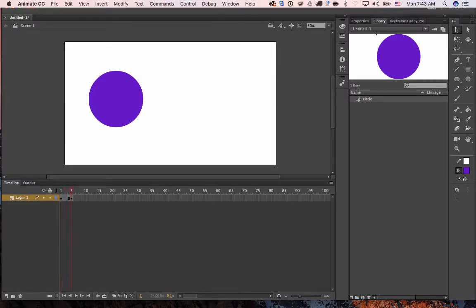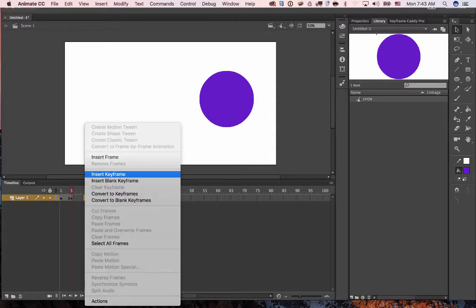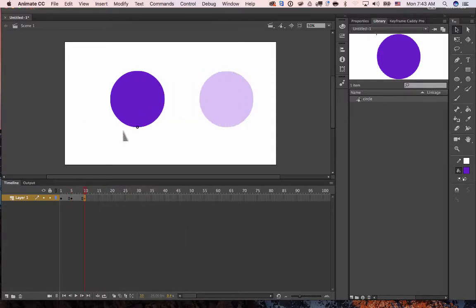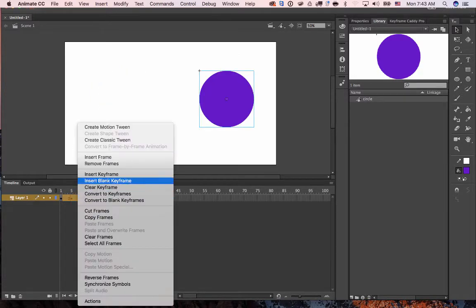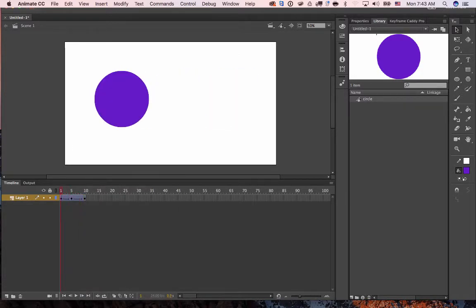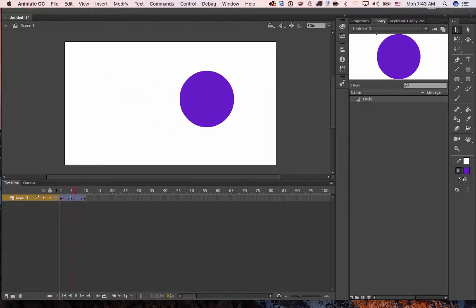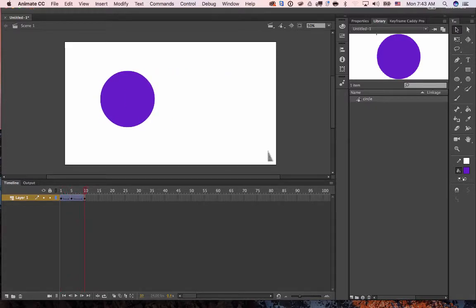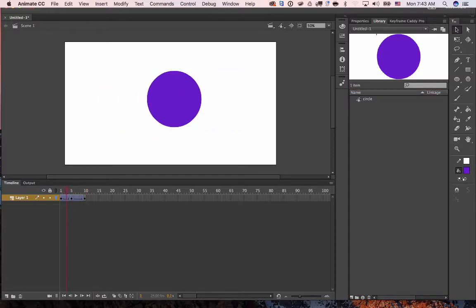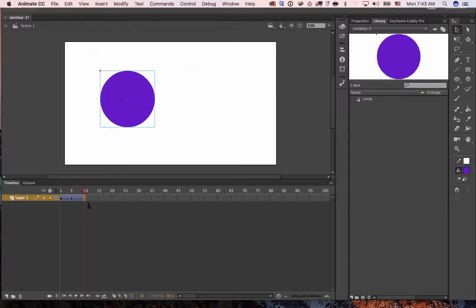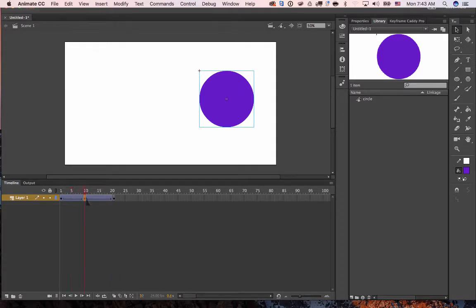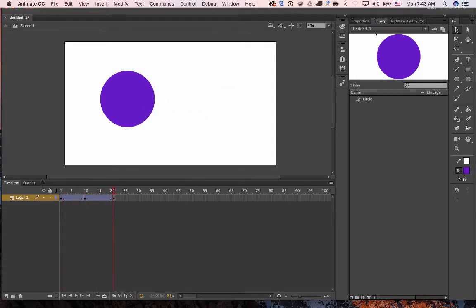Okay, so now that we know that, let's go ahead and move our thing, and then create another keyframe, then move it back. Then we're going to create a classic tween. So when you see these arrows, that's how you know you created it right. And when you don't see any dashed lines over here, that's how you know you created it right. That is basically it. The great thing about these tweens is you can drag them out like this. So now you have a large tween.